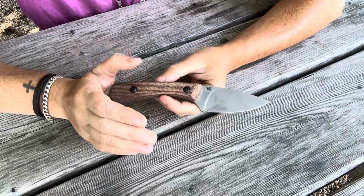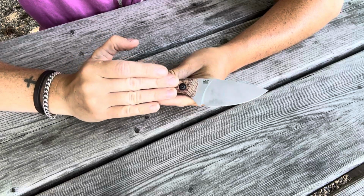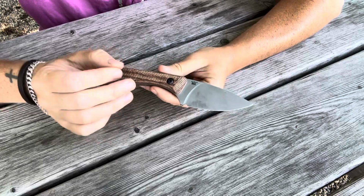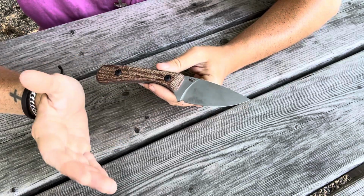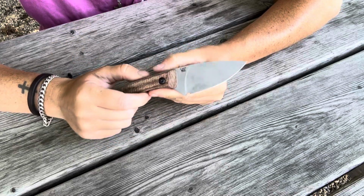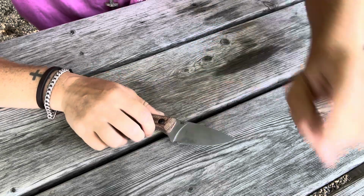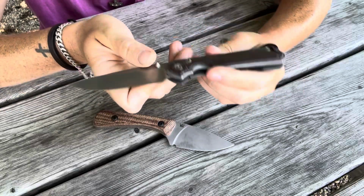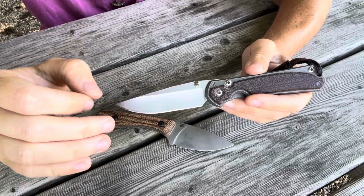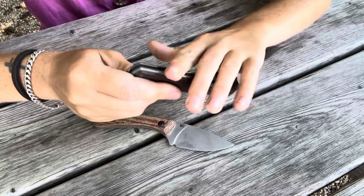Now, the sharpening aspect was beautiful. I did strop this back before I sharpened it, and it stropped back very well. That stropped back edge did not hold incredibly long, I think partly due to me using my knives very hard, but also, as I said, the edge it came with was a convex edge. That's very common. That's what we get on our Chris Reeve knives, okay? They are shipped with a convex edge. Very, very tough, but in terms of edge longevity, they sometimes don't last as long as a normal edge.